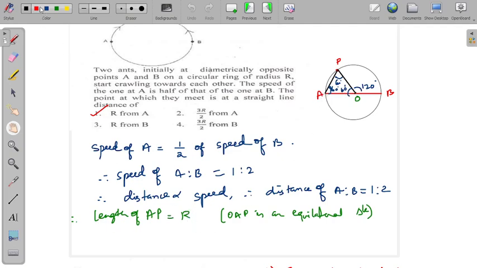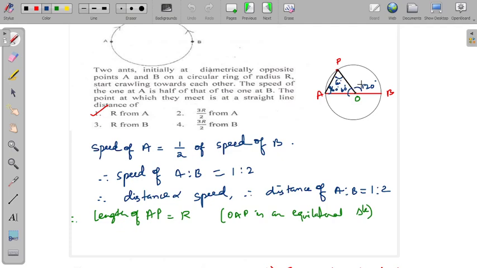This tells you the length of AP, which is very direct. I have to join the points A and P, then join P with the origin. So these two, OA and OP, are the radius of the circle. That tells you it should be an isosceles triangle. The angle BOP should be double the angle AOP. Therefore, as it is isosceles, the base angles must be the same.